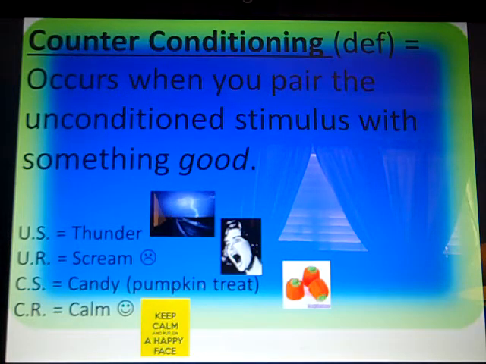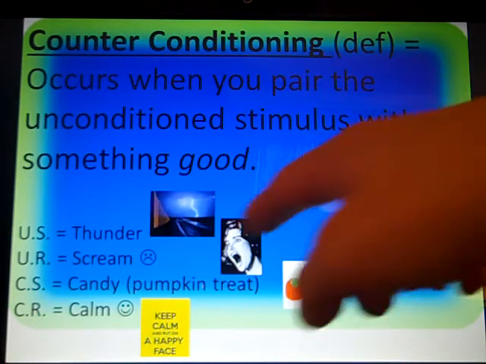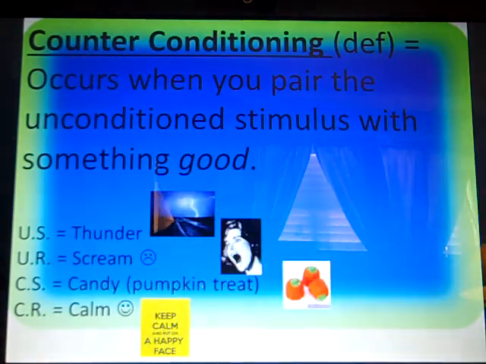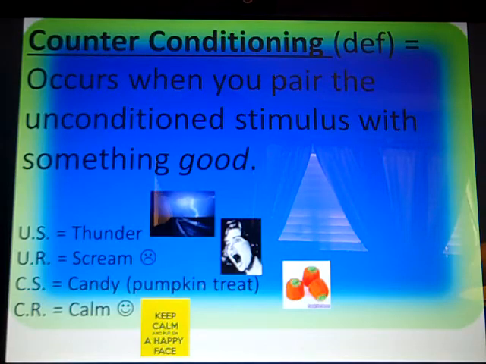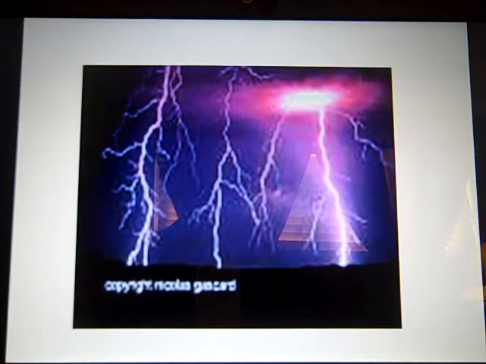So I started to learn. I'm starting now to associate the needle, the unconditioned stimulus, with the suckers, the conditioned stimulus. Now instead of running out into the street, my new learned or conditioned response would be to stay calm and to stay seated while he gave me the shot. So without realizing it, he used counter conditioning to change my behavior for the better.